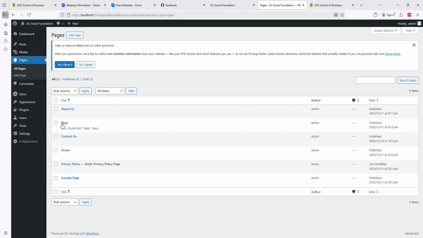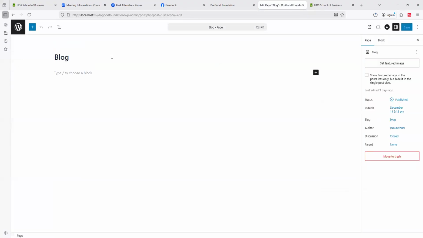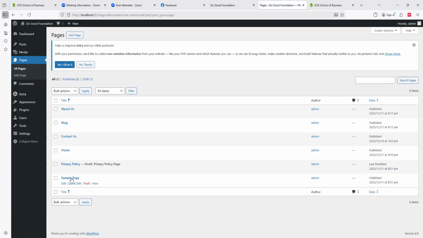So for edit, assuming maybe blog, I made a mistake. I just click on what? Edit. It will reopen again, and then you can edit the title back. You can come back and click here and then update. Once you are done, you come here and click on what? Save. And then you go back. Click here and go back to your dashboard. I said for each page, hover your mouse, you'll see these options.